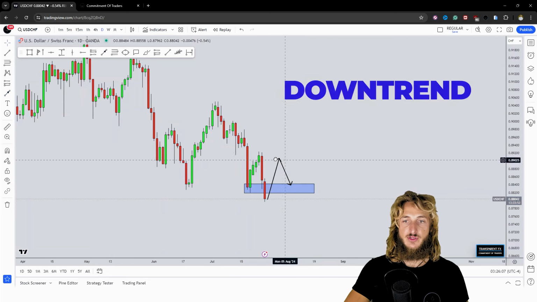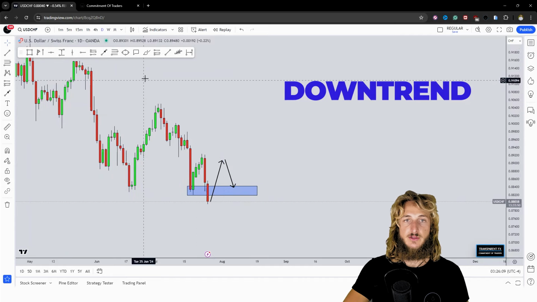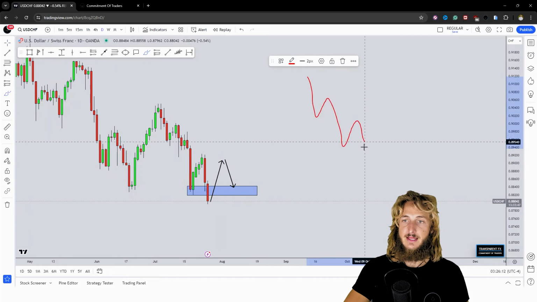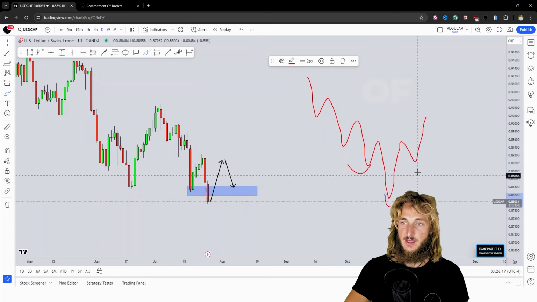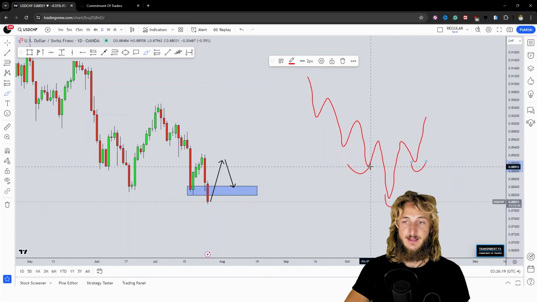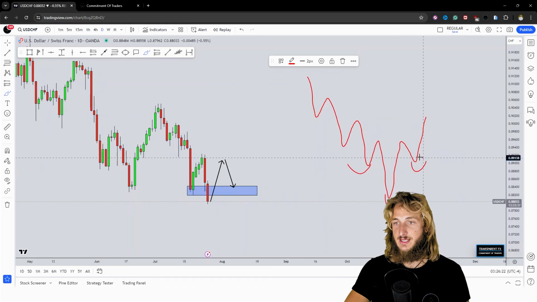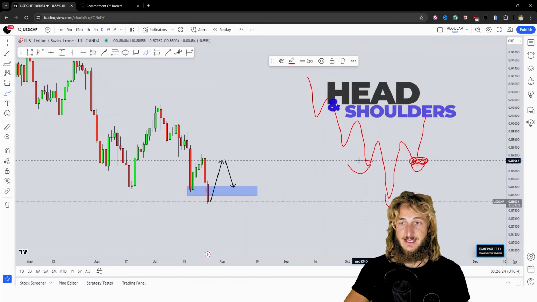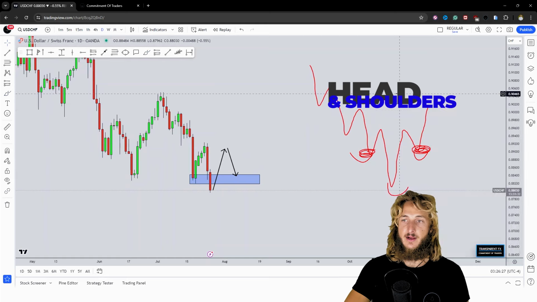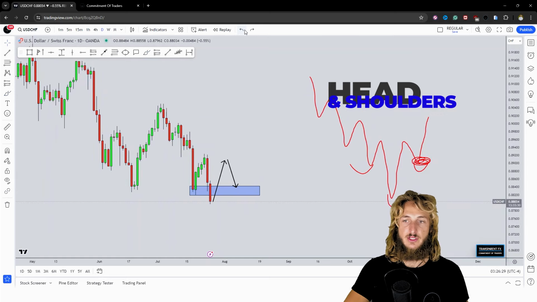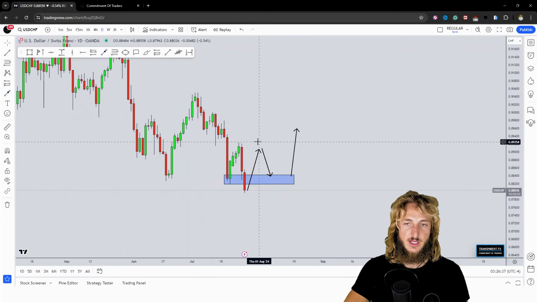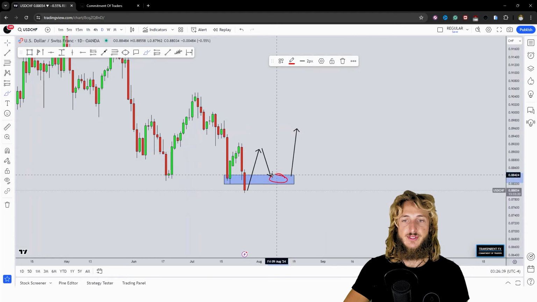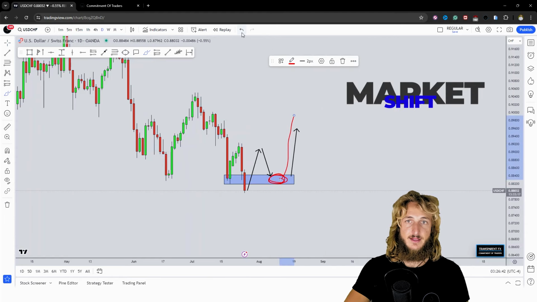Because when you have a bearish trend, so a market that essentially is creating lower lows and lower highs, then the market breaks back above the previous low, that is the start of an inverted head and shoulders, right? With the previous low here being broken to the upside, then the market creates a higher low exactly at that previous low, and then a higher high. That is the definition of an inverted head and shoulders. So there is a good probability here, since the market is currently correcting to this zone, if it will be broken to the upside, obviously, that at that point we could see a potential inversion of trend at this level.